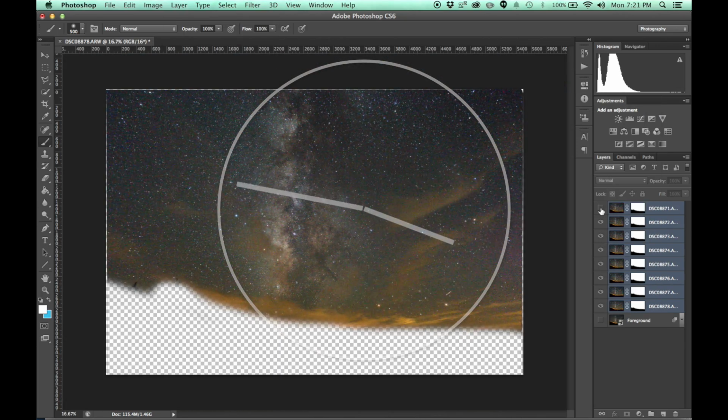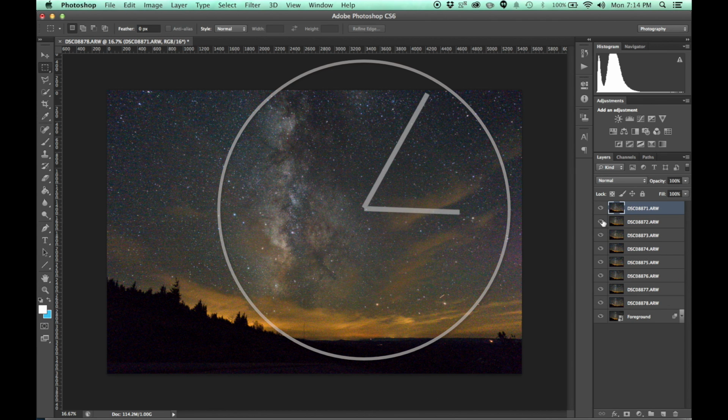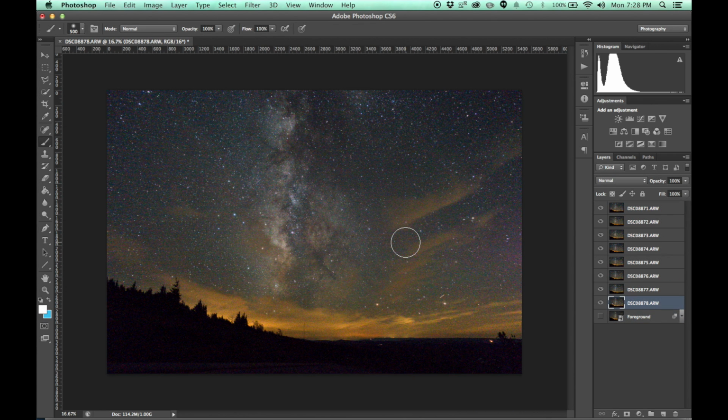So I'm going to step back to the point before we auto-aligned our images and before we created the layer masks. And so the best way to stack astrophotos that are having problems with auto alignment is to actually align them manually. And manual alignment kind of sounds a little bit difficult, but it's actually not that bad. We're only working with 8 exposures, and there's a pretty quick workflow for doing it.